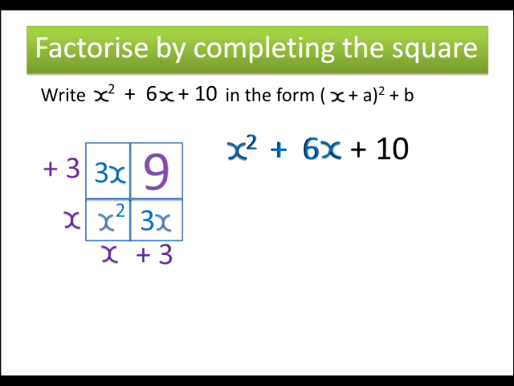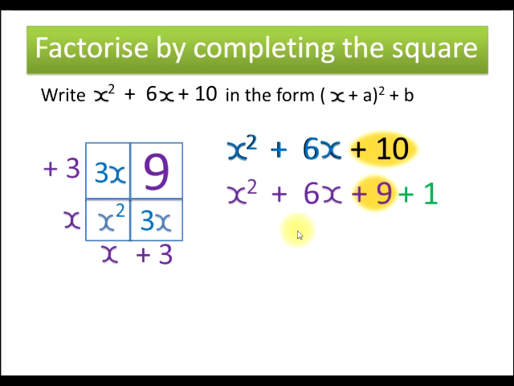So 3 times 3 is 9. So what I've just done, I've taken these two terms and I've completed the square on them, and when I do that I add a 9. But in my question it was a 10. And when we factorise, we do it to write an equivalent expression. So this and this has to be the same, but at the moment you can clearly see that it's not. So what do I need extra? Of course I need to plus a 1 to make it equal the same.